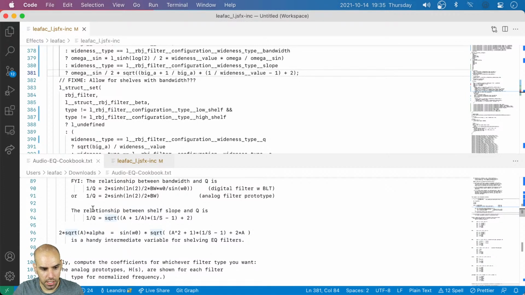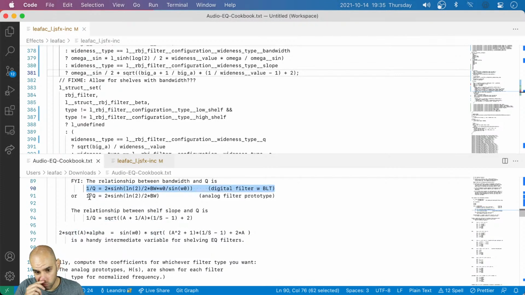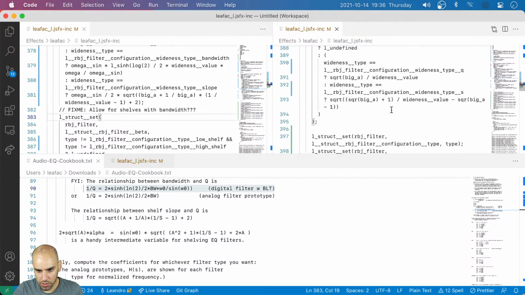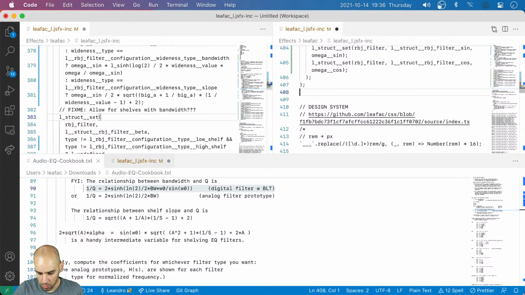And I was thinking that maybe I would implement an auxiliary function, just for your convenience, that would be the relationship between Q and bandwidth. Maybe you want to show both to the user for whatever reason, probably for display. So let's have a to-do below this whole thing.